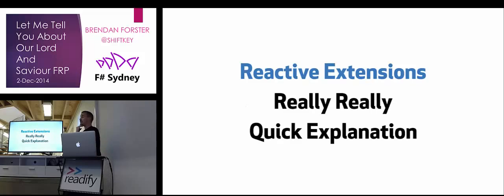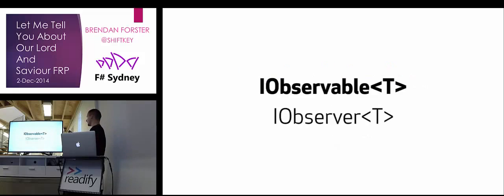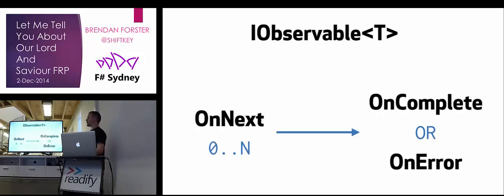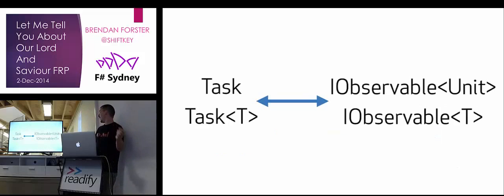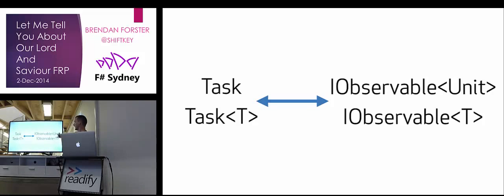Reactive Extensions, there's lots of talks out there about Reactive Extensions. I'm not going to go into them again, but I'm going to show you the stuff that's relevant to ReactiveUI. We have two interfaces, IObservable and IObserver. Ignore IObserver, we're just going to do IObservable for this part. In terms of the lifetime of an IObservable, you'll have a number of events that get raised, could be 0, could be any number, and then it'll either complete or error. That's the lifetime of it. If you're thinking about tasks, that's the equivalent of a task that returns nothing, the lovely Unit, an observable of Unit, and then Task of T is equivalent to Observable of T. These return you one result, whereas observables could return you nothing, or a number of results.